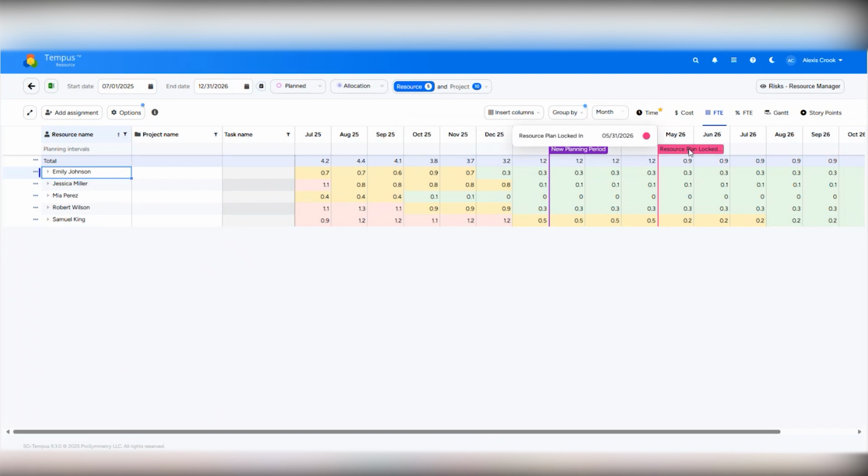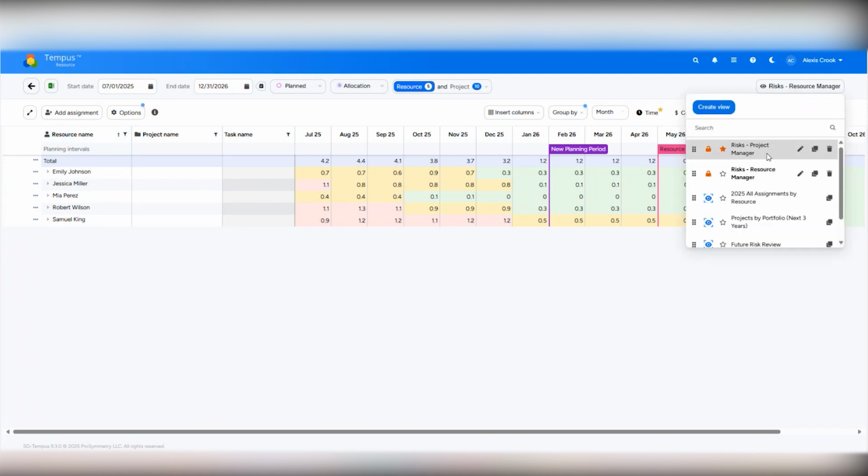These are meant to help you in decision making. So any big milestones that you need to see, you can pull these in as planning intervals to confirm that maybe your resources are not over allocated and or under allocated around that time. To wrap up this view, this is a great way to see your individual resources that you are the resource manager of and make decisions if they are over allocated or under allocated.